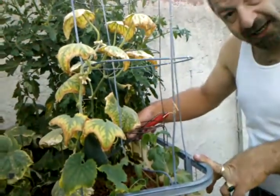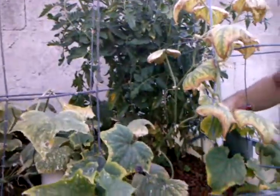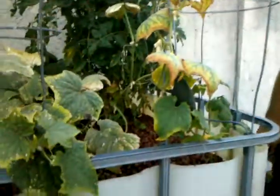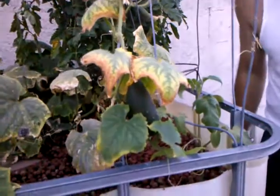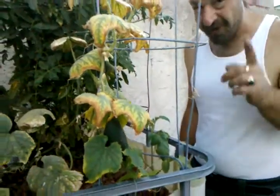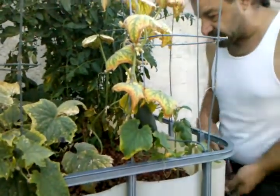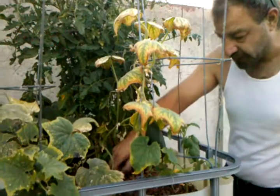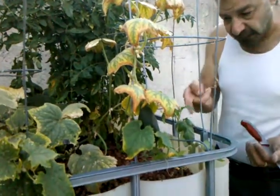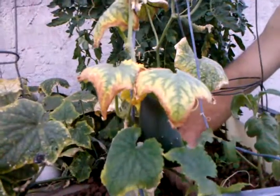There were two other ones that were also dying — look how well they're doing now. I put them into my system. They were dying in soil, actually right here — this is what it was in — and I was giving it water every day and they were not doing well. In fact, my other cucumber plant in soil is not giving me one cucumber yet, even with good fish water. It just goes to show how rich and pure this water is. These guys were on their way to death and I put them in here.